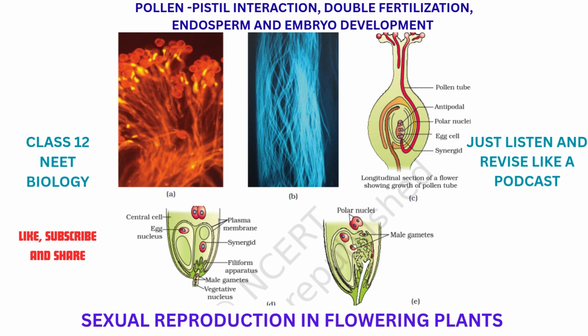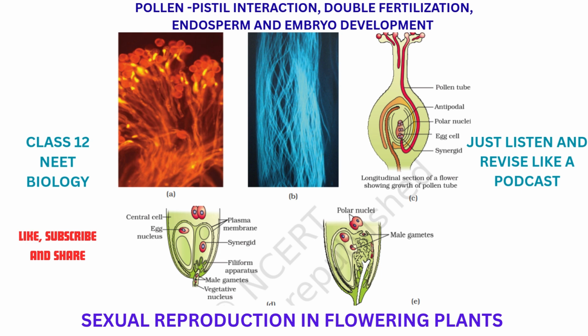Okay, so the tube has arrived, guided perfectly. The male gametes are released. This brings us to the main event, right? The thing only angiosperms do. Double fertilization, yes. This is the absolute signature move of flowering plants. It involves two separate fusion events happening inside that tiny embryo sac, almost simultaneously. Two fusions. Okay, let's break them down.